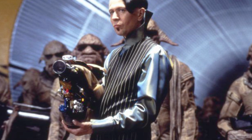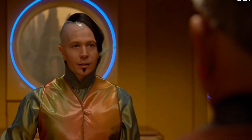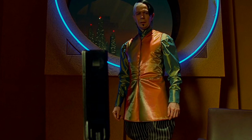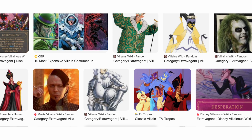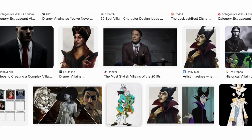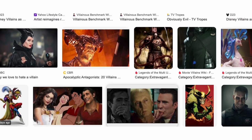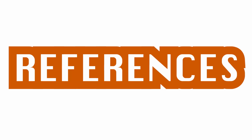At different points of the film, the shirt is paired with a black and white pinstripe pullover vest or a rubber zip-up waistcoat reflecting a rainbow from orange to green. So far, the look is not too different from an extravagantly suited villain in any other movie, albeit Gaultier-fied. But when the shot pans down and we see him walking, we get some more, say it with me, references!